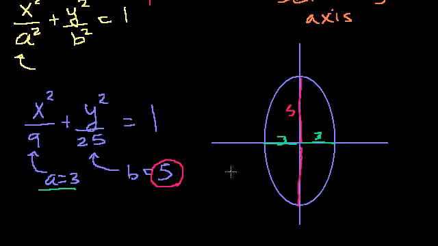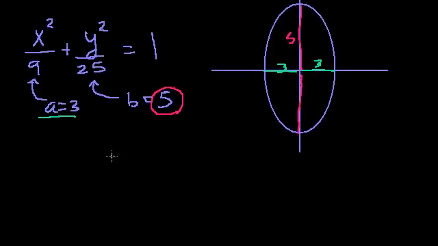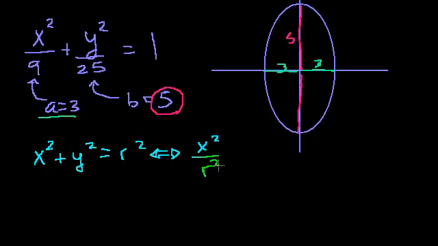And actually, just to hit the point home that the circle is a special case of an ellipse, we learned in the last video that the equation of a circle centered at the origin is x squared plus y squared is equal to r squared. So if we were to divide both sides of this by r squared, and this is just a little algebraic manipulation, we would get x squared over r squared plus y squared over r squared is equal to 1. Now in this case, your a is r, and so is your b.